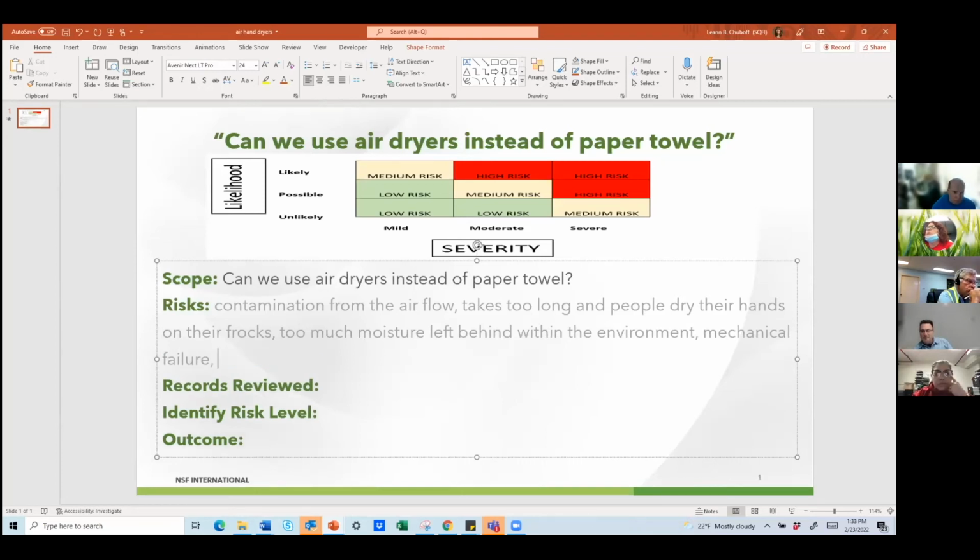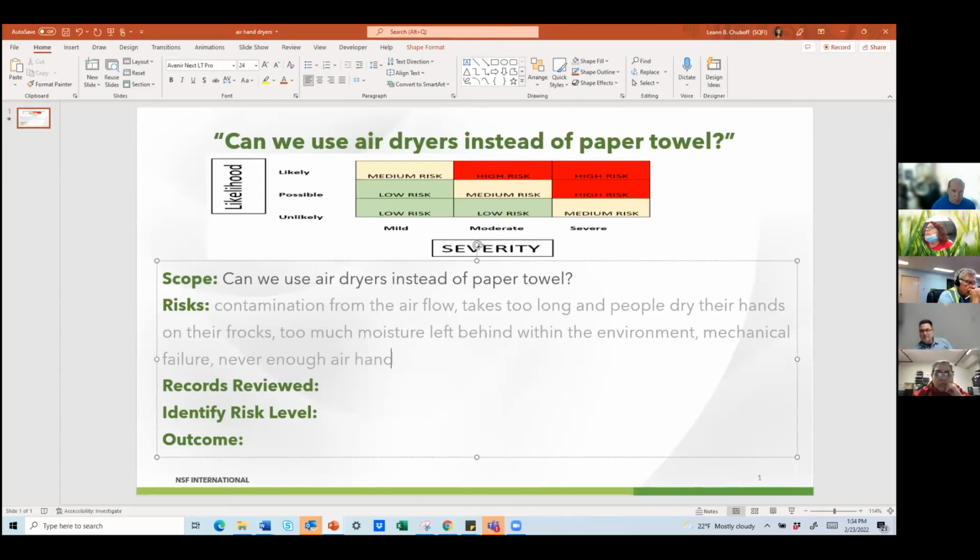What else? My favorite one is there's never enough air hand dryers. Never. You grab a paper towel and you're walking and drying your hands, it's like a continuous flow, but there's never enough air hand dryers. You have people waiting there for 20 seconds and then the next person, they're not going to wait. I mean, it just goes back to what Jennifer said. It takes too long. So to me, there's never enough air hand dryers.